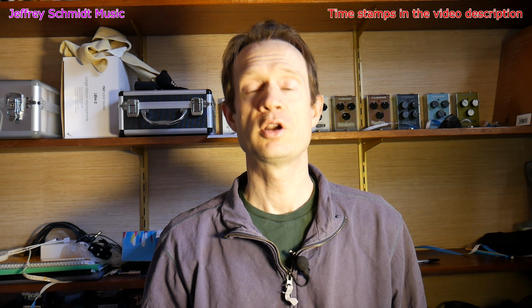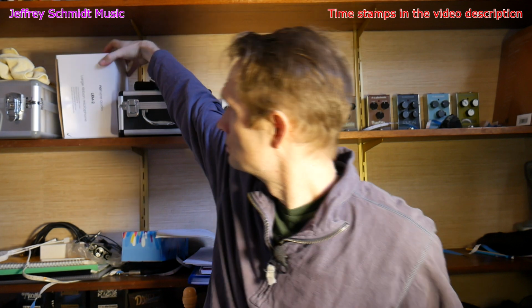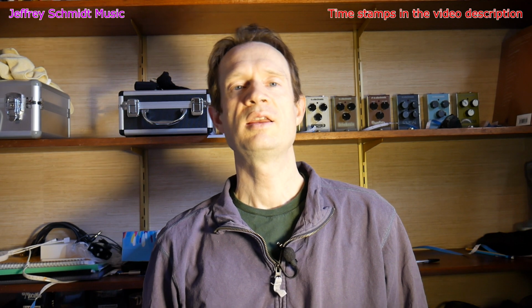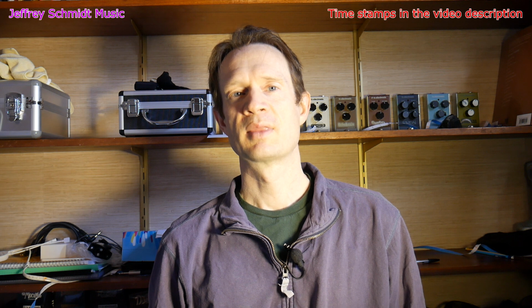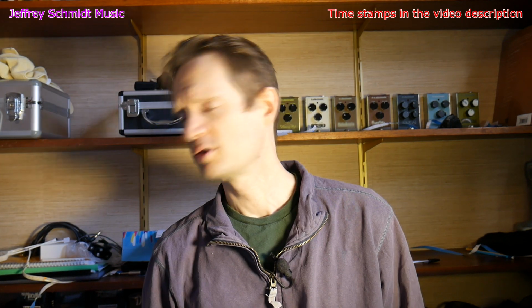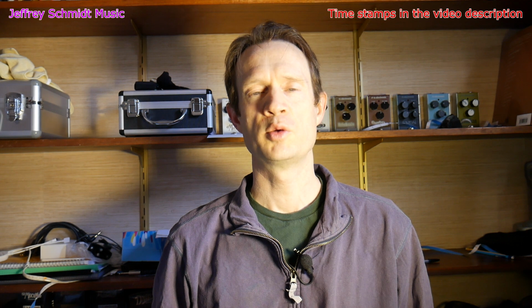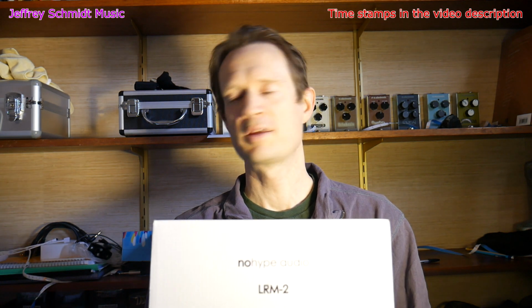Oh, and another thing to mention, if you want to know which ribbon mic I'm using, this is my ribbon mic. So the classic studio ribbon mic that is often paired by professionals with an SM57 on a guitar amp is the Royer Labs R121, which is quite an expensive mic. Looks like the prices have gone down a little bit, but it's upwards of 1,000 US. And I didn't want to spend that much on a ribbon mic without knowing whether I would use it too much or not. So I bought this mic, which I saw recommended on some forums at the time.